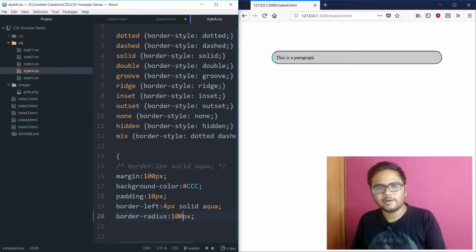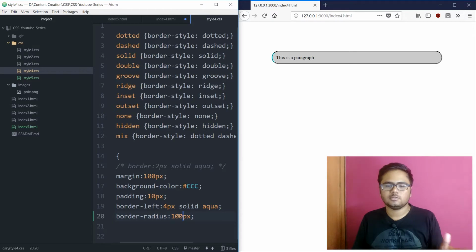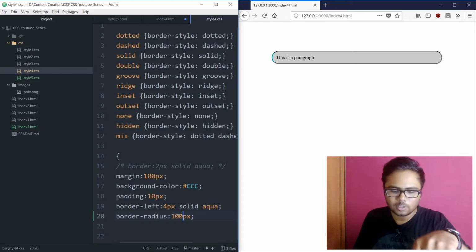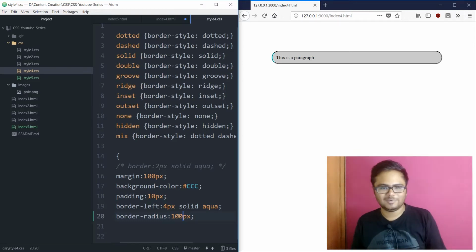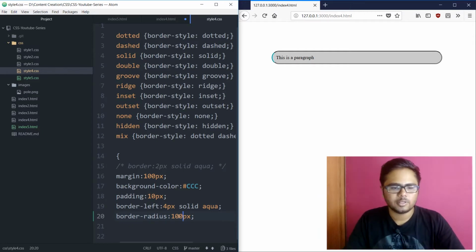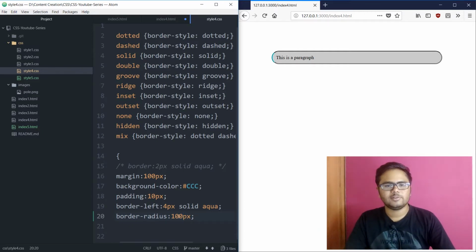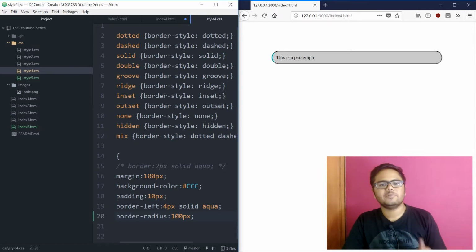Suppose you have a square image and you use border radius with a high value, then you're going to get a round image. So this does not only apply to paragraphs and headings but also to images. All of the properties which you apply to elements, you can experiment with any element or tag you want, and they would work perfectly.